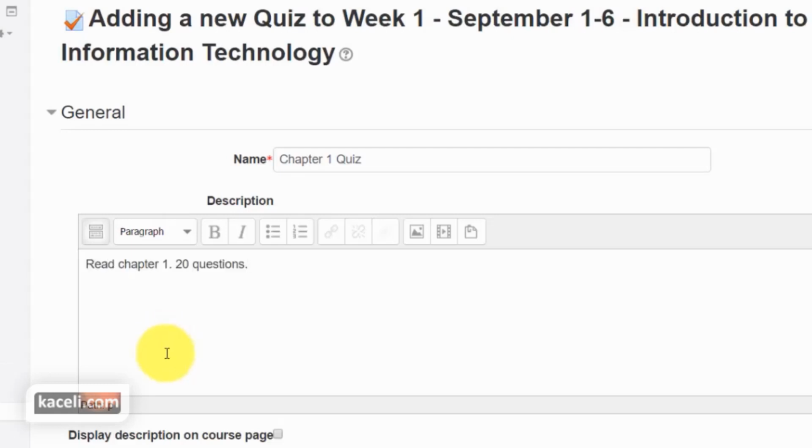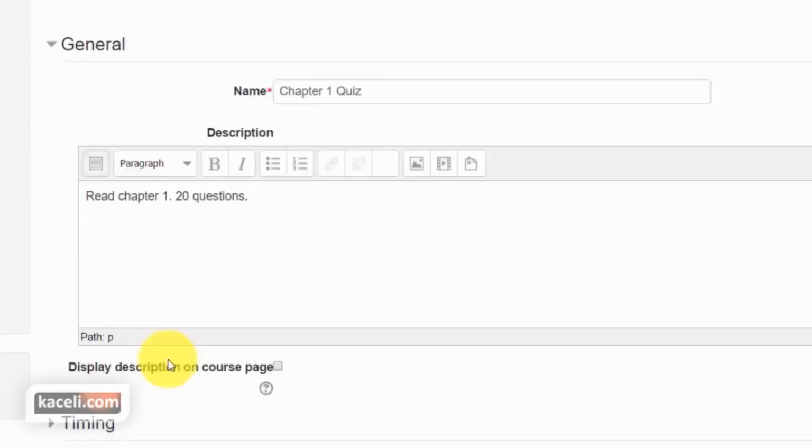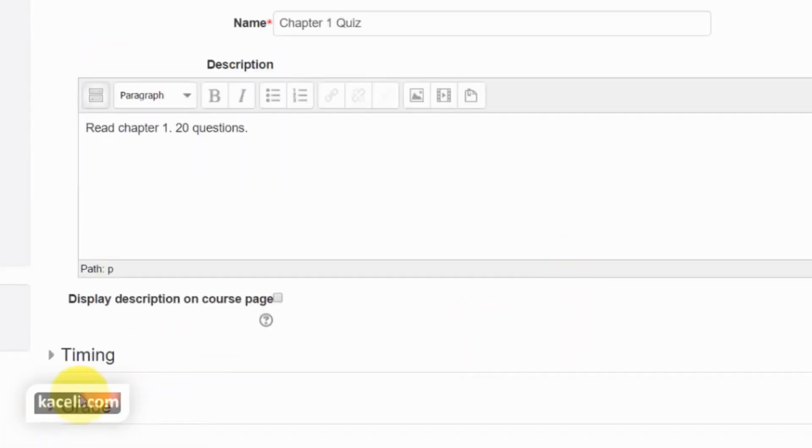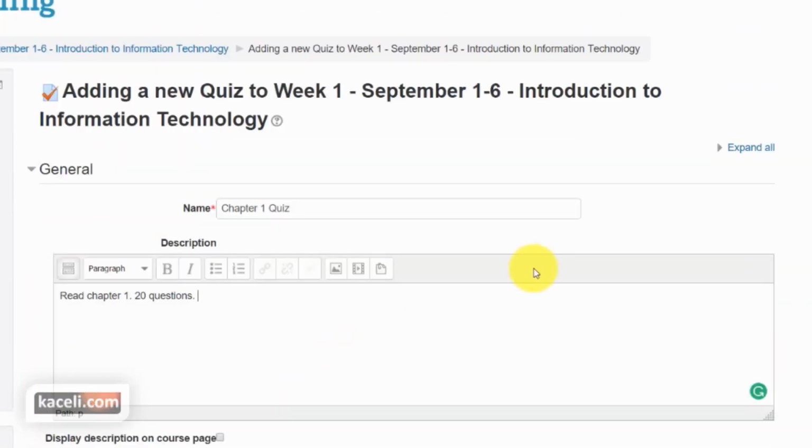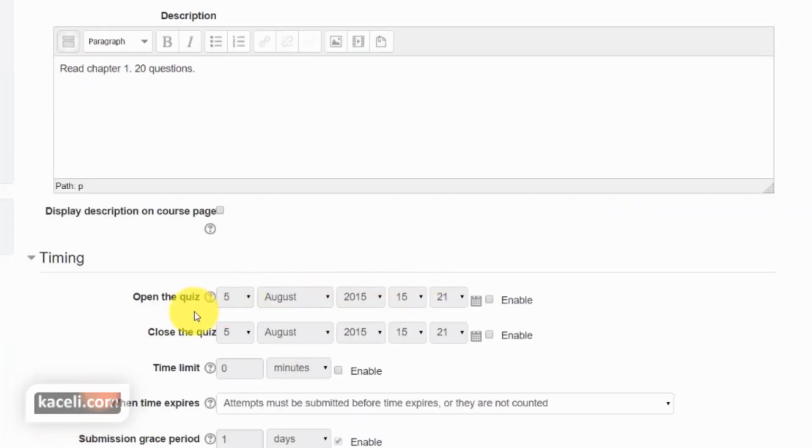You can also give additional directions that the quiz is going to be timed once they start. Don't switch to other browsers. Reference here also the academic integrity policy and things of that nature and so on and so on. But basically as many directions as possible. The other thing here is that there are a lot of settings for the quiz setup. One of the options here is, notice there's an option here for expand all. Expand all expands all of these options.